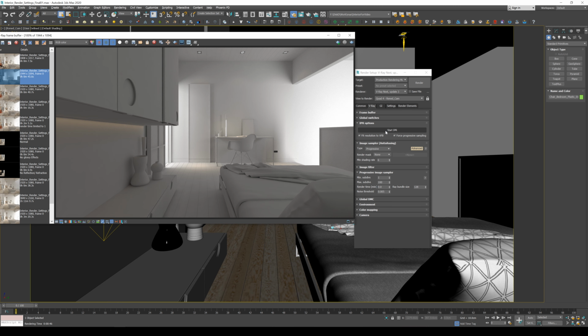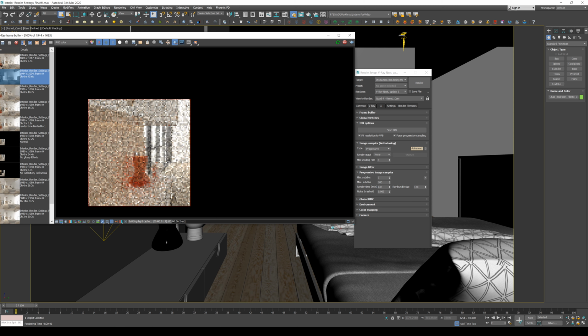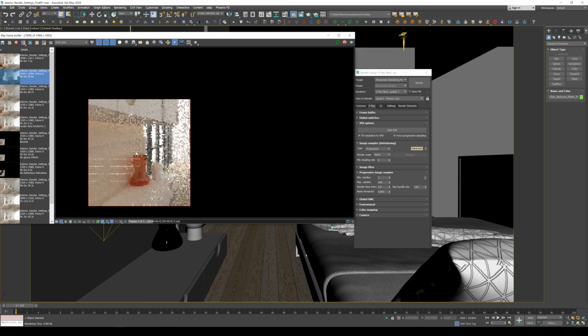Now, to enable this one, you will need to press start in here or press this button right here. And for the sake of making this fast, we're just gonna render this area. Let's actually make it a little bit bigger. Yeah, that's it. And hit start. Now this will start rendering this specific area, and it will keep track of whatever changes you make to the scene. Let's just fast forward through this.